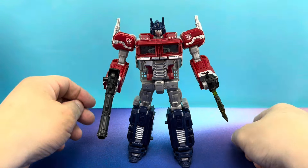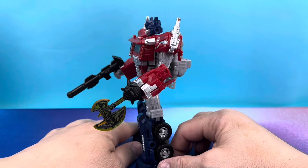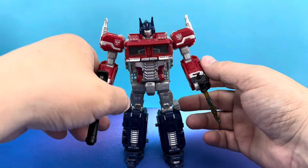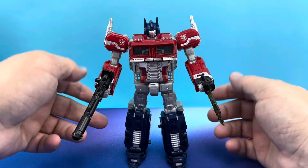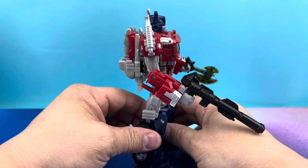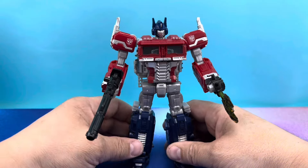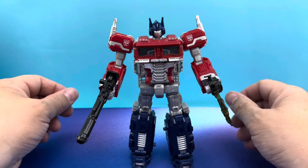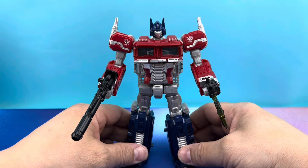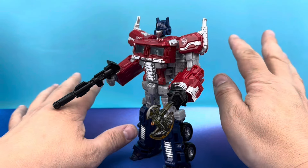He's all beefy and bulky and burly and mean looking. Looks like he's been hitting the gym, man — he's on the synth end, if you know what I'm saying. He's just powerful looking. The toy is hefty too — it's a nice, thick, heavy plastic. The tolerances are really, really tight on everything. I got indentions in my fingers here trying to manipulate this thing. He's super tight; I got to get him loosened up if I want to actually mess with him, because he's fun to mess with.